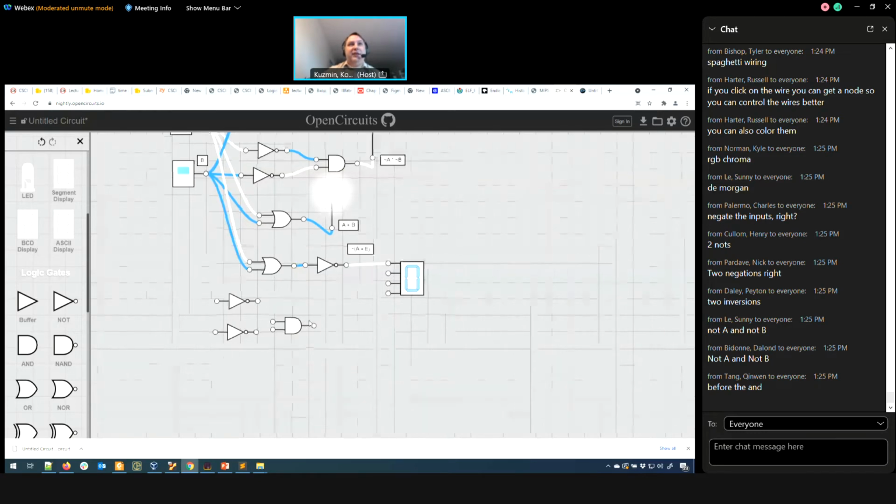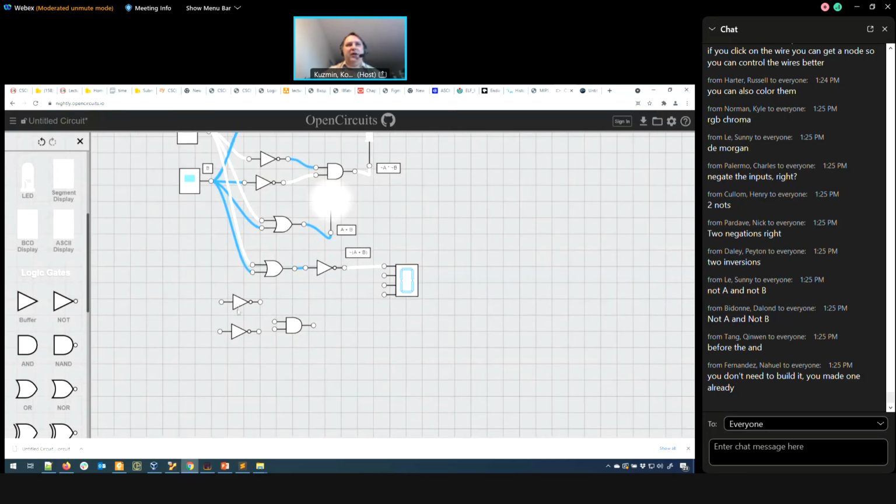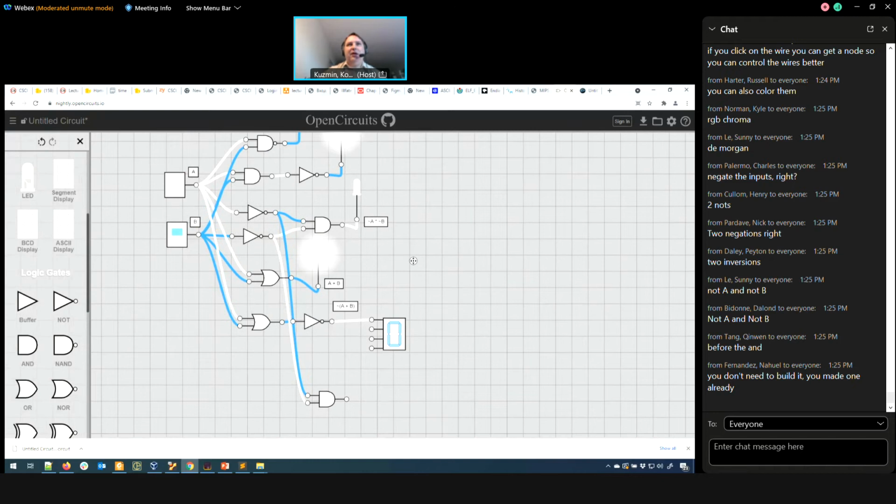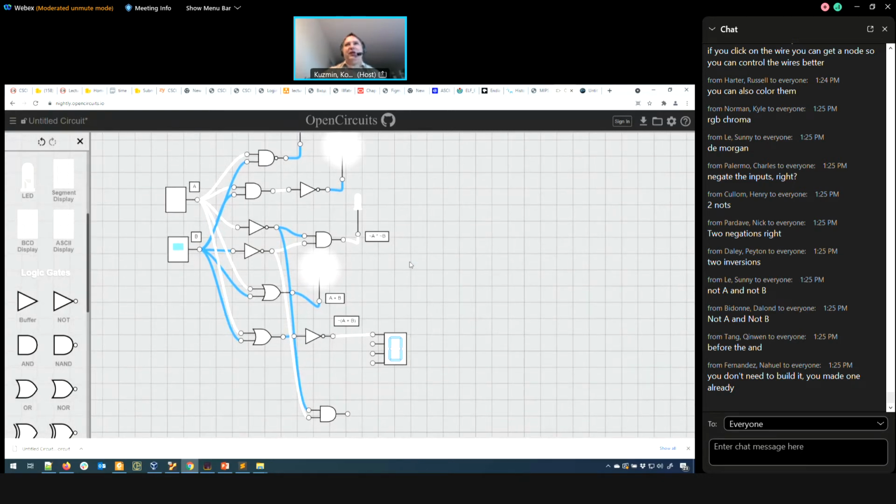So I need to negate my inputs, and actually I'm going to reuse the NOTs that I already have, okay? So this is another thing. If you already have some output that performs the function that you need, you don't have to repeat it. You can just reuse the same output again. In the logical circuit, it is perfectly allowed.